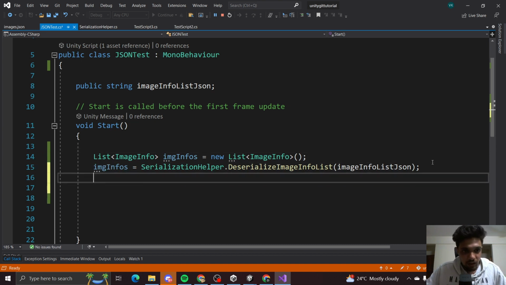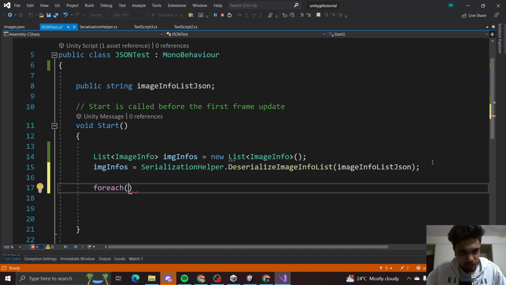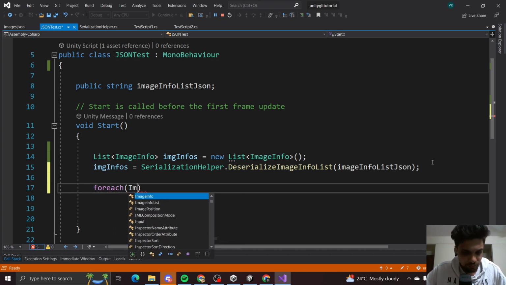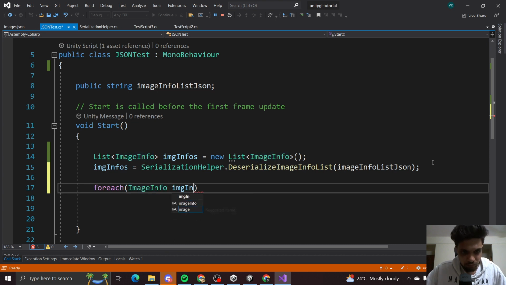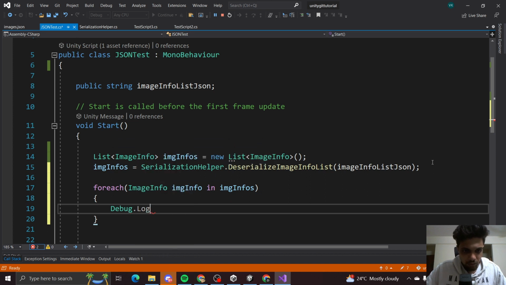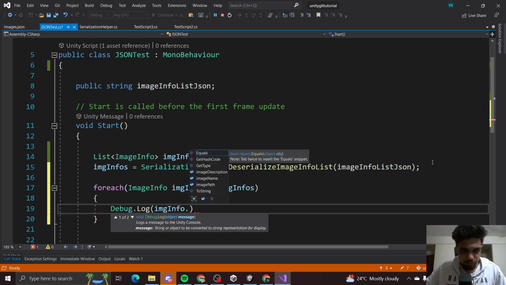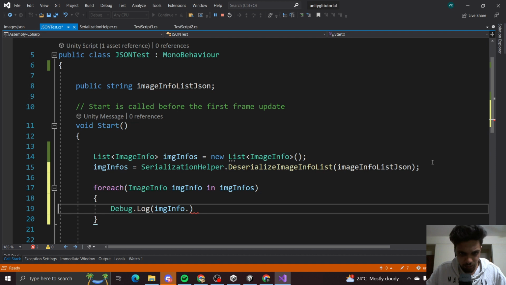And once we do that, we can make a small for loop here, and we'll use foreach, and then let's log the path of each image info, so the image path.